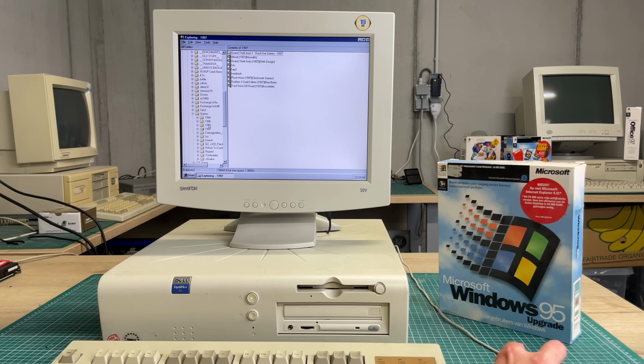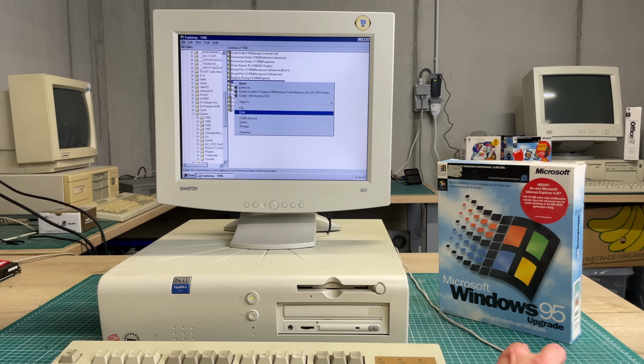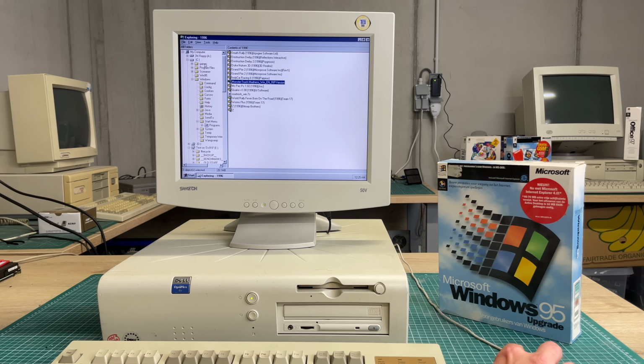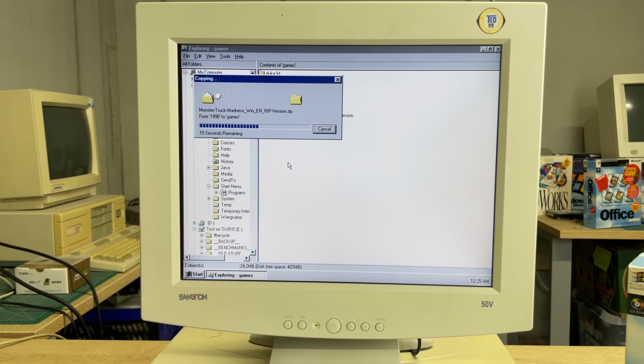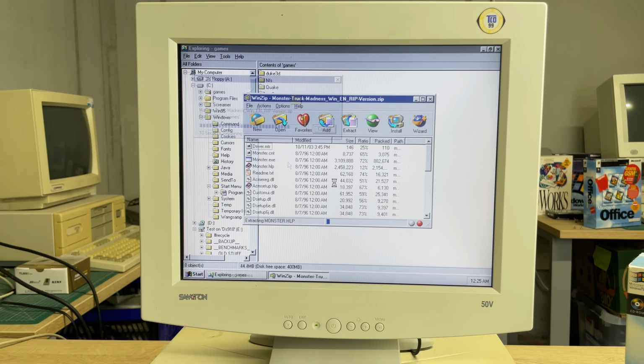It's a really humbling experience to start copying files from the network onto this PC, given the high speed internet access and network access that we have at our disposal today. Copying a file which is only a couple of tens of megabytes in size does take a substantial amount of time. Also, the fact that you only have an 800 megabyte hard drive is pretty limiting, because I can access my NAS box, which probably contains every MS-DOS game ever made. So you need to be a bit picky at what games you choose. Also, decompressing zip files and stuff like that, CPU intensive stuff, does take a while on this computer.